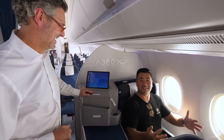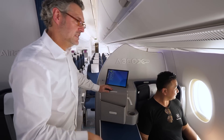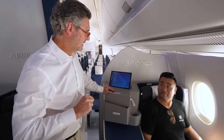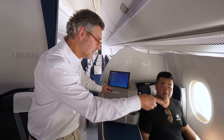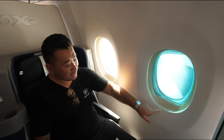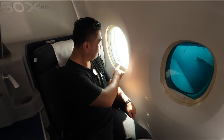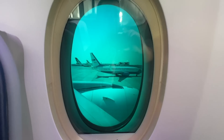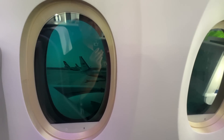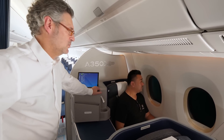I'm familiar with this business class setting — quite popular with a lot of airlines. But we have the innovation on the windows. This is the third generation of an electronic window shade, connected to the same system as the entrance panel. You can control it centrally or yourself, dimming from completely open to full dark. Very simple — no button needed, just push the window and it goes dark. We waited until we had a solution that is 100% dark, because that's what you need for a good sleep. It's really hot outside and the sun is strong, but completely dark. The maximum test you can do here in Dubai.